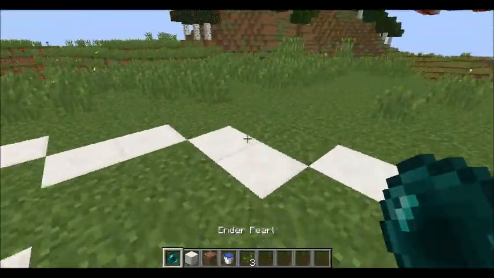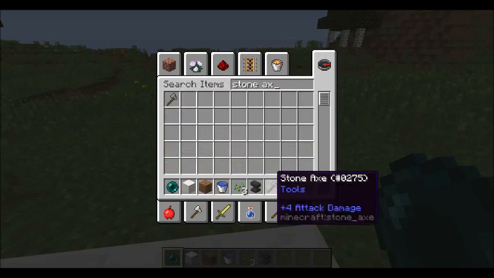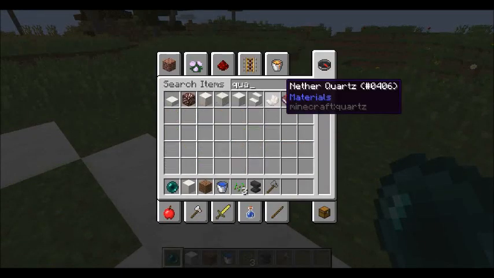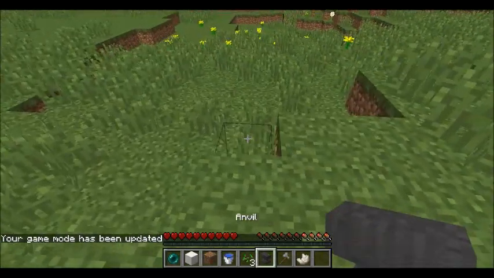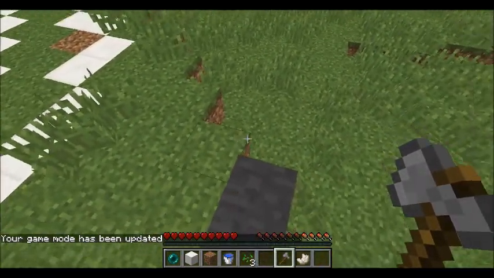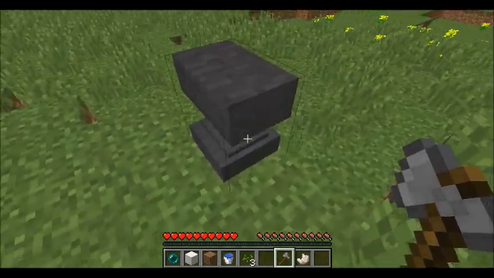Now we're not done yet. We need to get an anvil and either a stone, iron, or diamond axe. You cannot use wood or gold for this. And then you're going to need yourself some nether quartz. And then let's just hop into game mode 0. And then plop down your anvil. I'm not sure why. I think it has to do with tile entity data, but it doesn't always work with the anvil being in every direction.